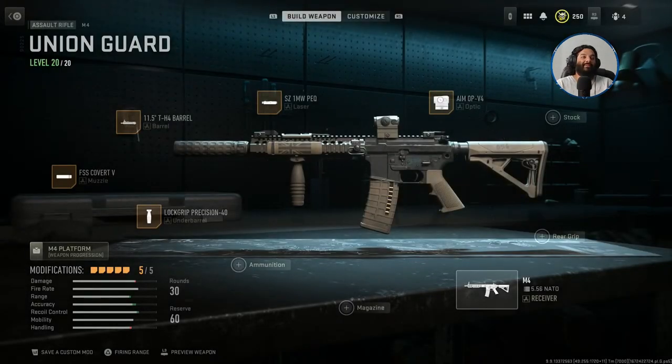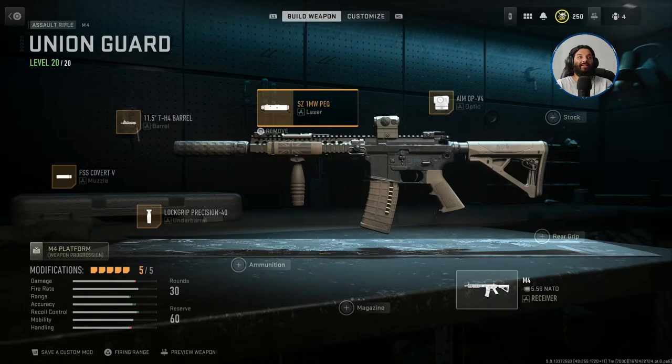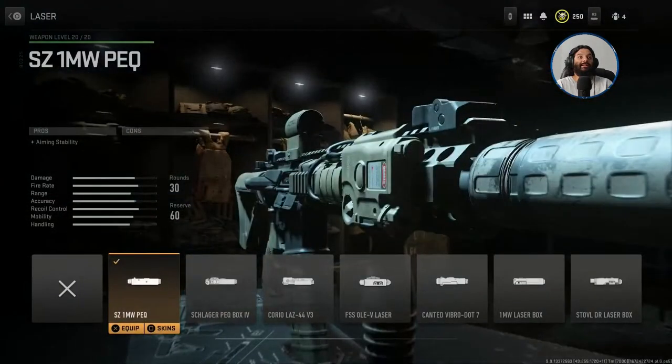So this blueprint comes with 5 attachments. It's not pro-tuned, so you can make adjustments to the attachments without messing up any pro-tuning. It comes with the Aim Op V4 optic, which is precision sight picture at the cost of aim down sight speed. The SZ 1mW PEQ laser, which is aiming stability, no cons.